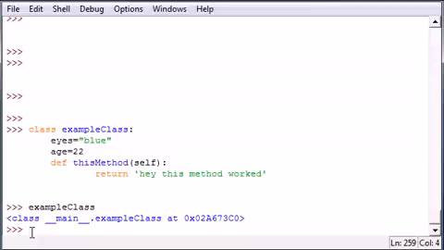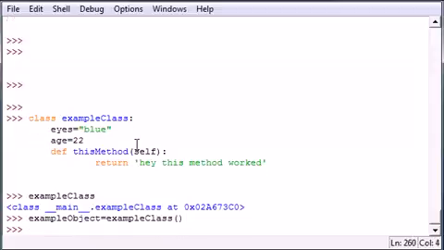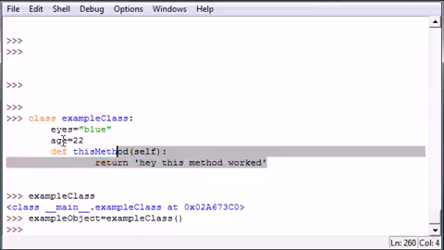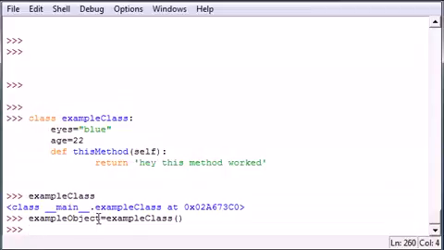Now I showed you guys how to build a class, which is pretty much like the blueprint. Now I need to teach you guys how to make an object, and you need an object in order to get the data from your class. So let's go ahead and make an example object, and I'll name mine example object. You can name yours anything you want, and you need to set it equal to the class with empty parameters. So I'm going to put mine example class and have mine empty parameters. Now I just created an object which refers to this blueprint right here.